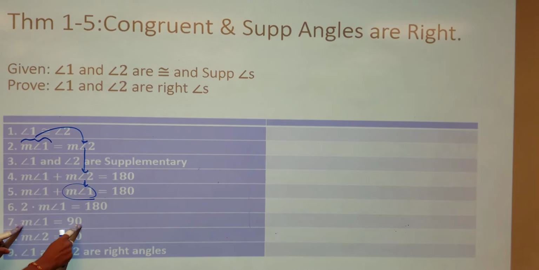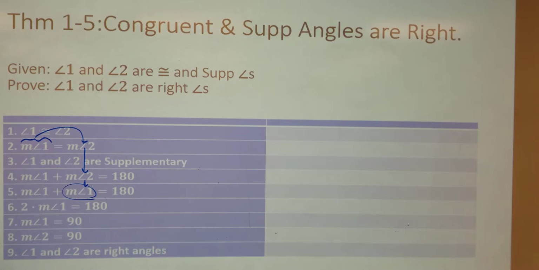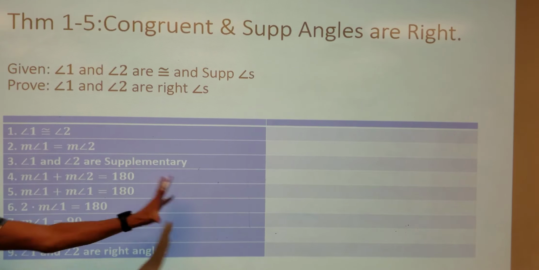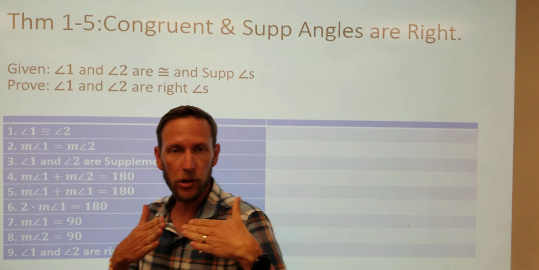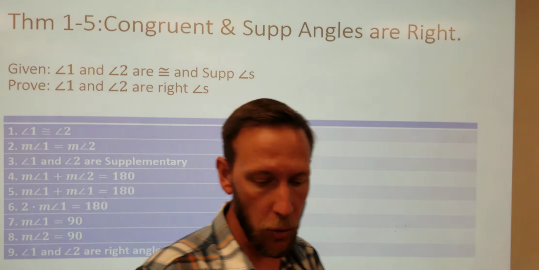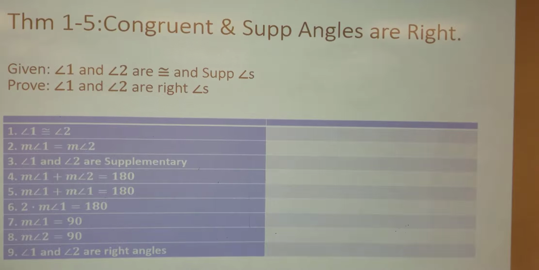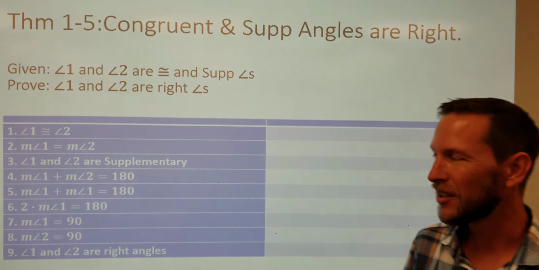Well, if the measure of angle 1 equals 90, and the measure of angle 1 is equal to the measure of angle 2, then the measure of angle 2 is also equal to 90. Which means that angles 1 and 2 are both right angles. All right? Can you fill out the second column reasons for each of those statements? I gave some verbal clues, but at the same time, you are applying your understanding of each of these concepts and what they are stating. Did I use substitution? Did I use transitive? Did I use APOE, MPOE? Where can we put those things? Do we use any properties of congruence, or are they all properties of equality? Think through each of those statements.